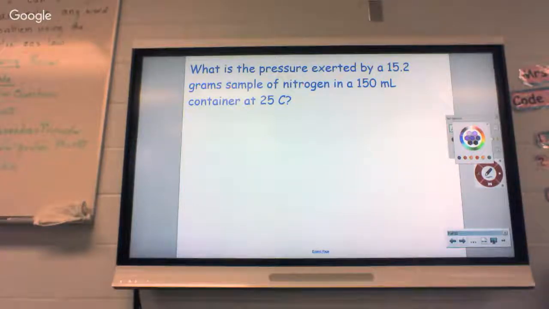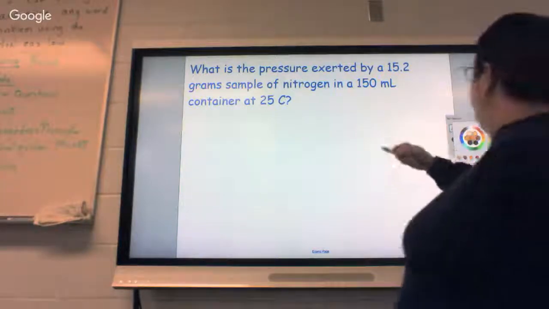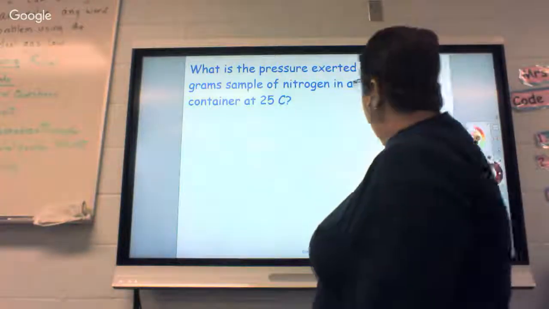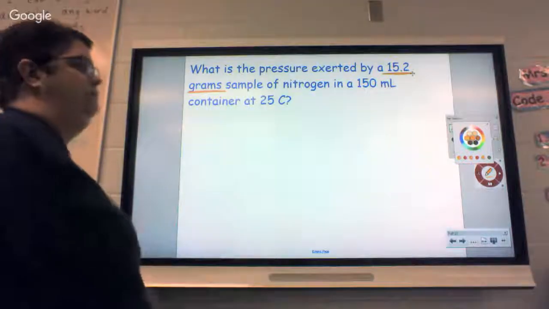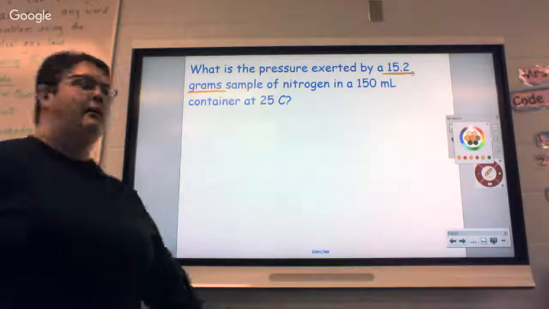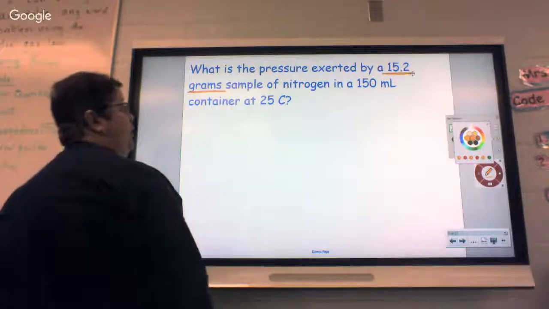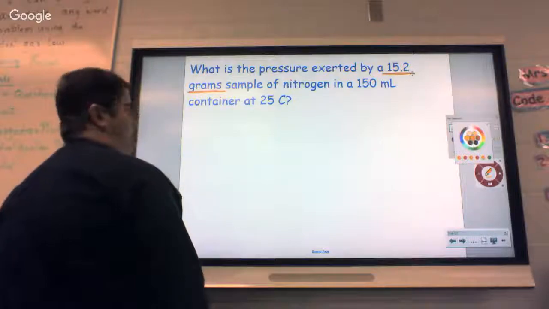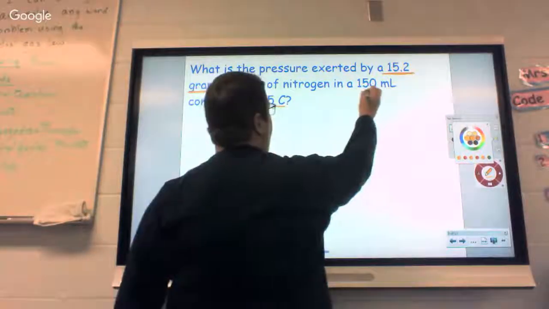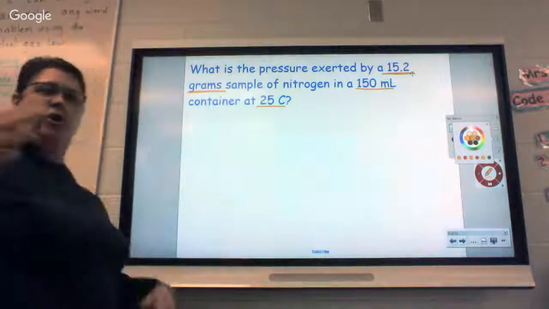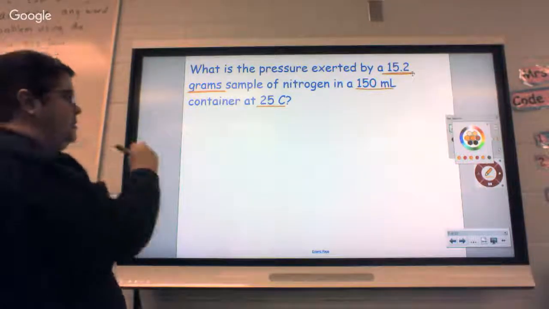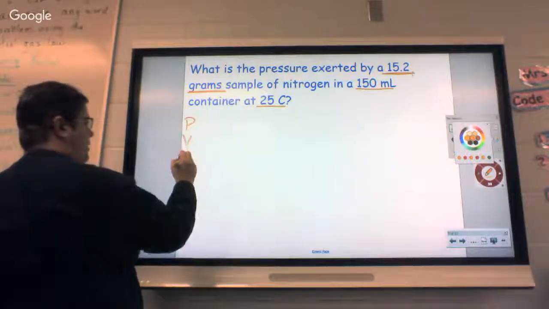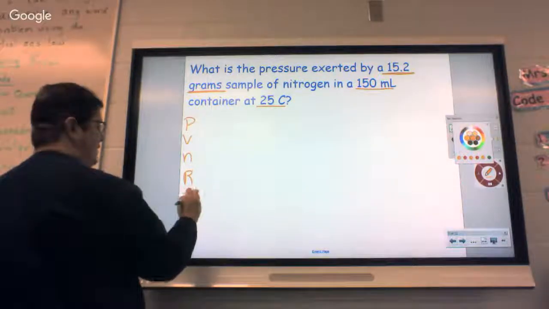You got it ready? All right, so when you look at this, again, what do you notice is different? What jumps out at you? Do we do anything with a gram? No. And again, how many volumes and temperatures do you notice? You notice one temperature and one volume. Those are the things you should notice about this question. So, PV equals nRT.